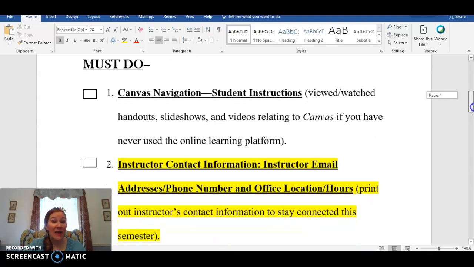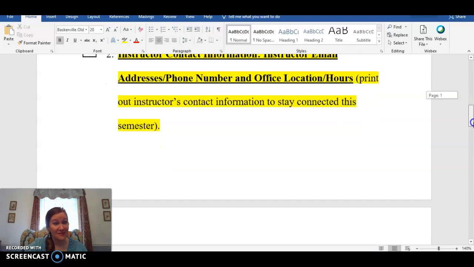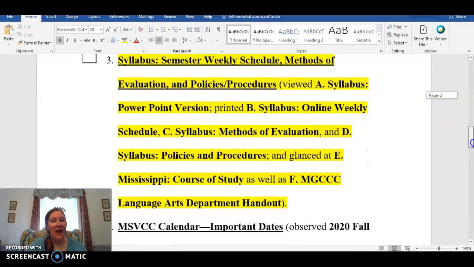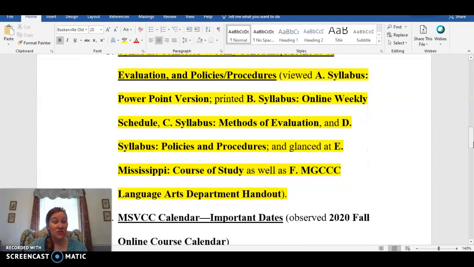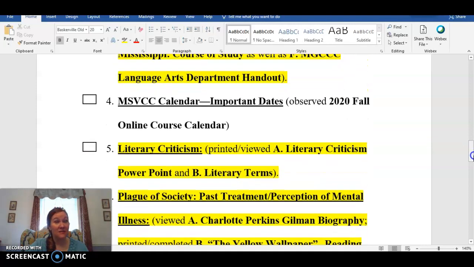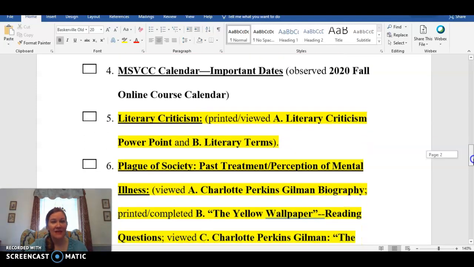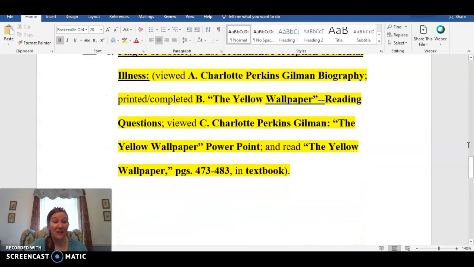So several things. Mainly, I want you to get to know the course, get to know Canvas. Also, you do have some information in relationship to the syllabus. I am going to have a video overview of our syllabus as a second video, which you'll see later. Also have important dates from our Mississippi Virtual Community College in case you're taking online classes. But most importantly, you do have course-specific homework.